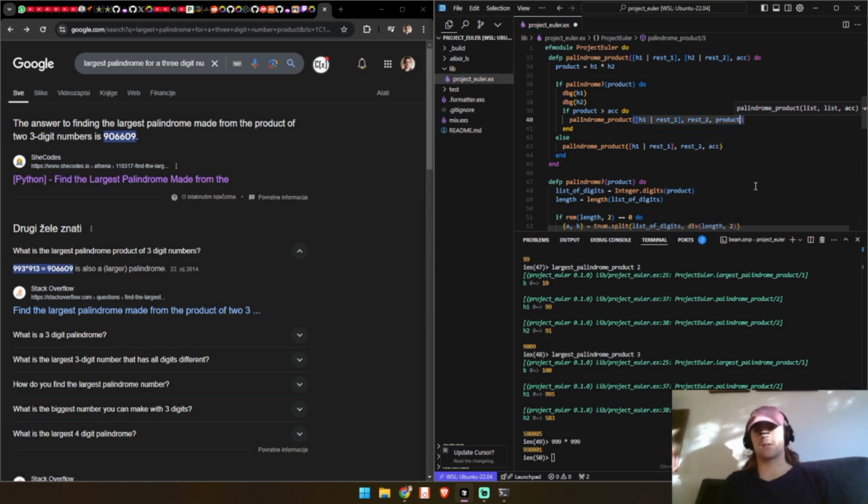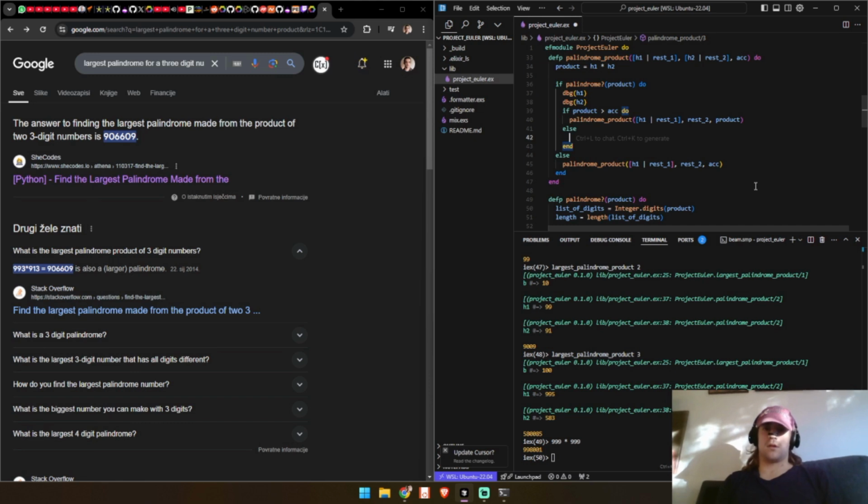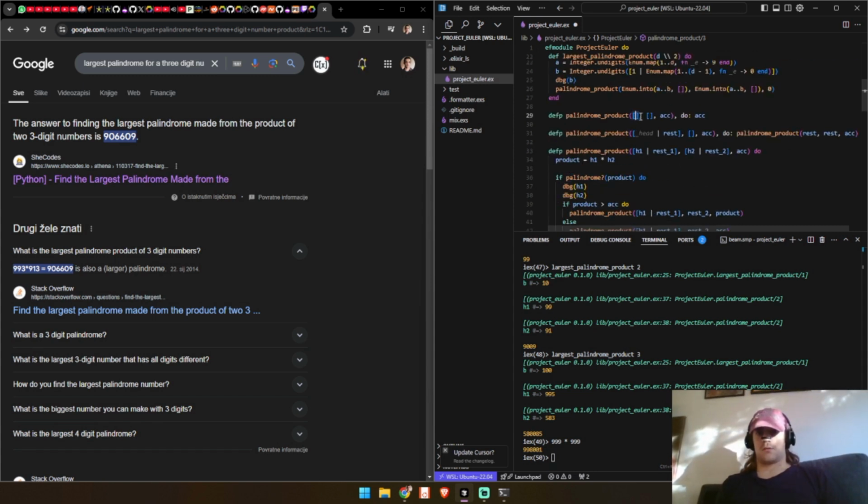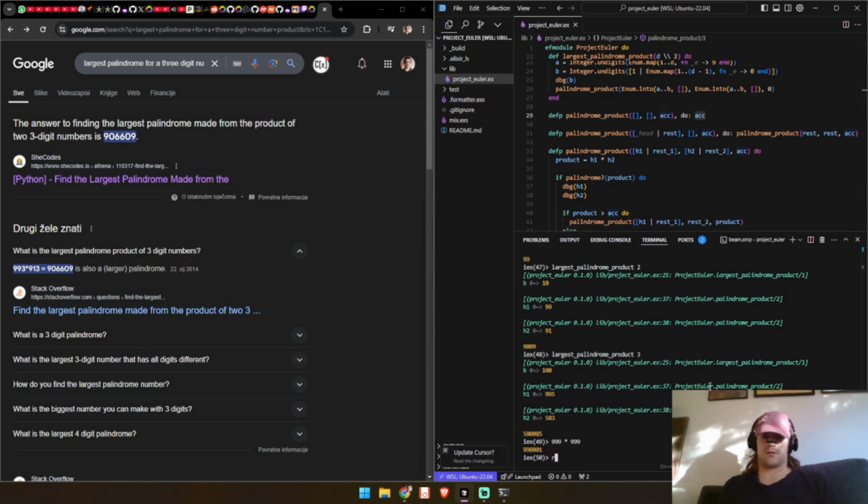It's the new max. Else we keep the accumulator as is, and then when we exhaust all possible iterations, we'll return the accumulator. Alright.